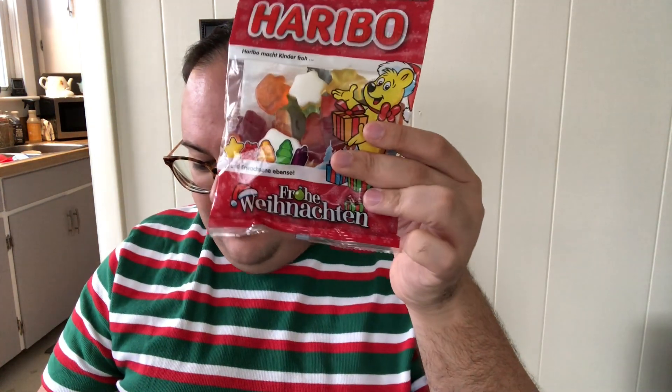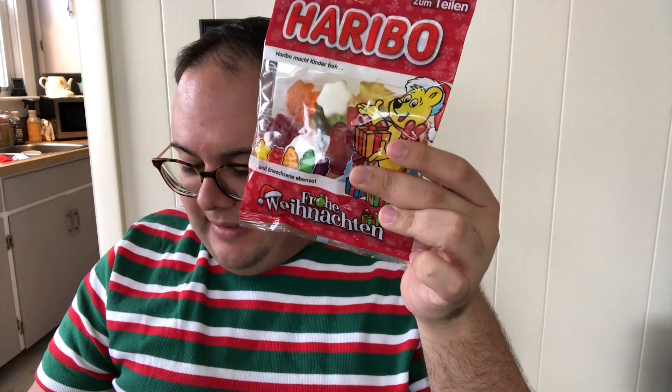Last thing — the Haribo gummies: holiday cheer with famous gummies, bite into several fruity flavors with a light cream coating. And the Milka Santa Claus is a Santa-shaped stocking stuffer made of rich sweet milk chocolate, made famous in 1901 by the brand Milka. That was a bunch of treats for the holiday season — I'm excited to not eat them all in one day, although that could easily happen! If you liked what you saw, let me know in the comments below, give this video a thumbs up, and if you want to try a Snack Crate for yourself, I'll leave a link down below. Hope you all have a fabulous holiday — Merry Christmas! Happy Hanukkah! Happy Kwanzaa! Cheers!